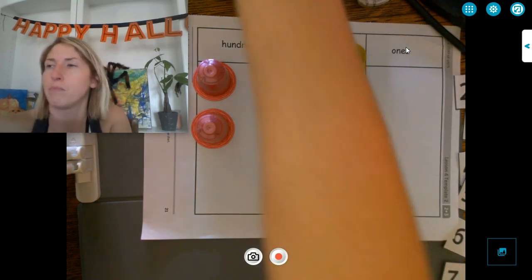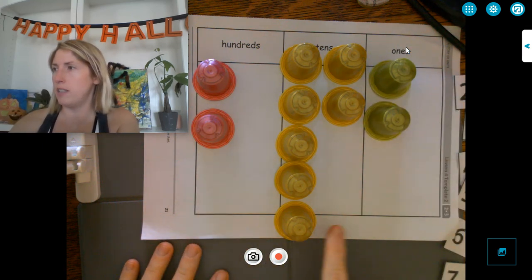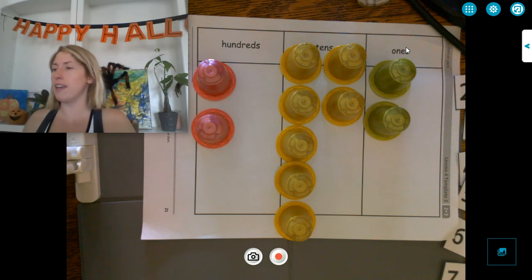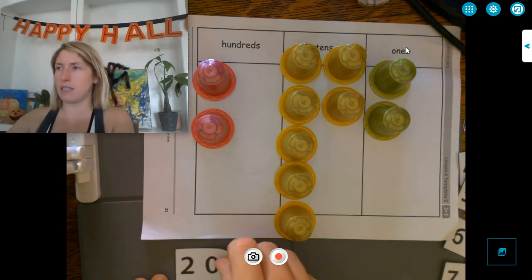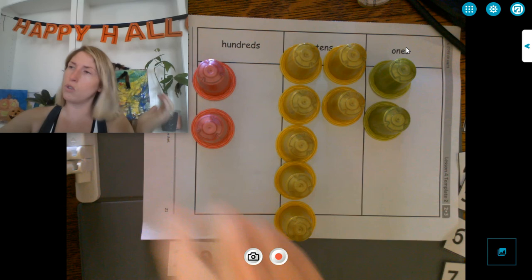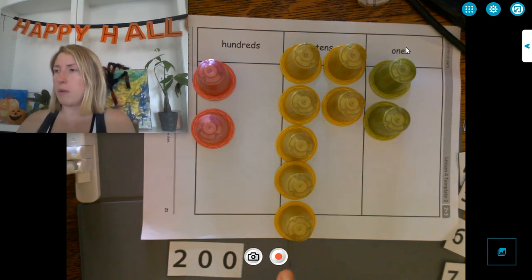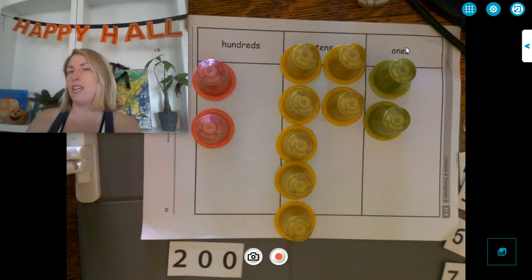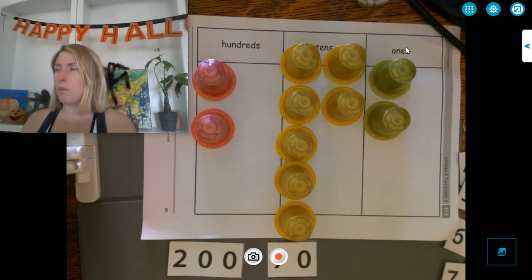How many ones? 2 ones. So 272. Hooray! Okay, now's the fun part. You get to look over at your hide zero cards. You're going to find 200 because that's how much our hundreds place is worth. So those 2 little circles there in the hundreds place are worth 200. In our tens place, we have 7 tens. And what is the number for 7 tens? How much is that worth? 7 tens. 70.